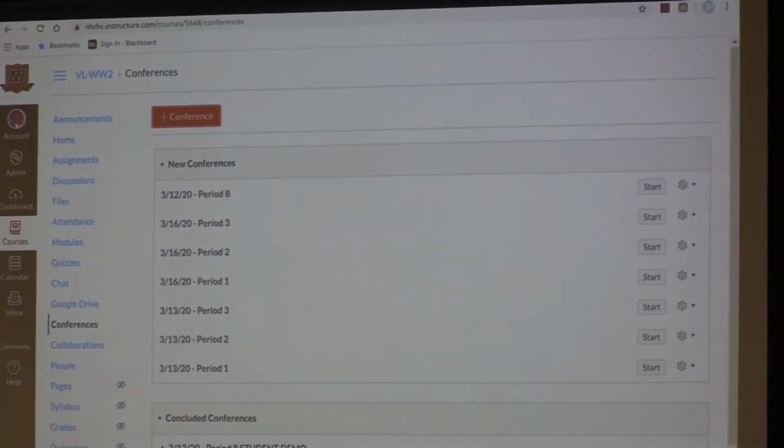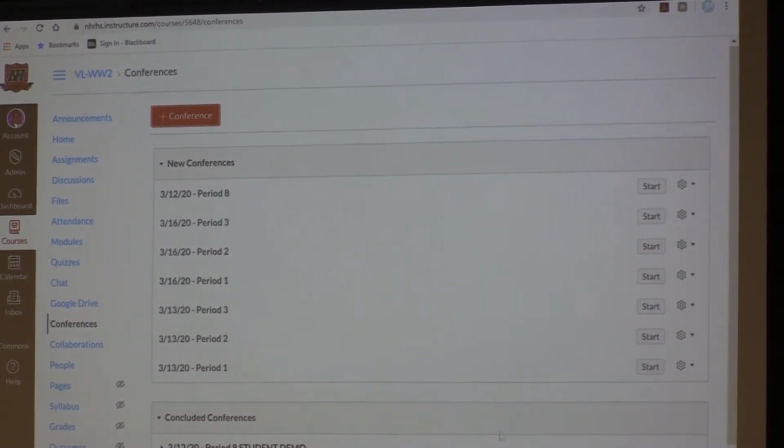Wow. It really did a lot, right? Okay. Nothing is going to happen until you hit that start button. So you guys can see that I have multiple classes created for multiple periods for multiple days. The idea is you want to think about a couple days out, build out those periods that you're responsible for, and build out a period for each one of your classes. And we're going to get into more of this when you have your department breakouts. All right. So I just created the one for the 12th.